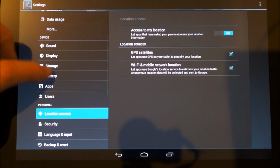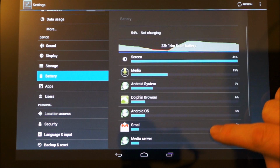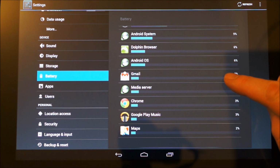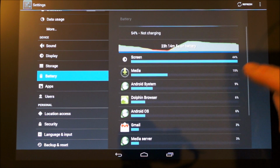Now the final thing here, we've got battery. So if you go into here, you can see the various applications that are actually using power on your system. So if you see something that you're not even using, say maps, if you're not using that, it may be sat in the background running away, so it's a good idea to kill it.